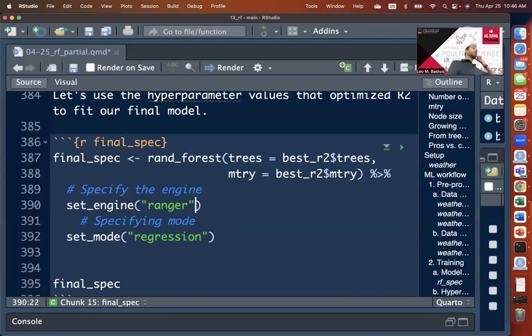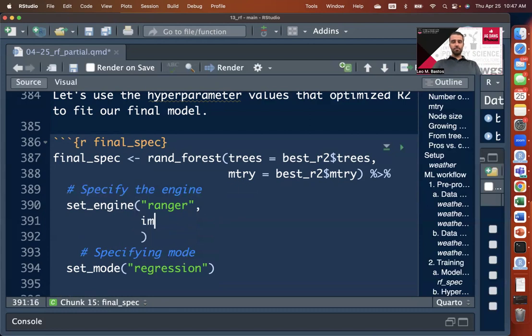But now this algorithm, the ranger function from the ranger package, has this specific argument called importance. So we're going to say here importance equals permutation. And we'll talk more about what this means when we get to the importance plots.